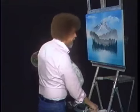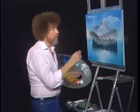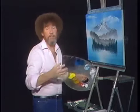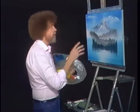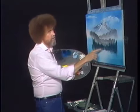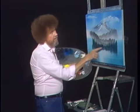But now, one of the things when you're painting, the more planes you have in a painting, the more depth, the more distance that you'll have. Your painting will look deeper. So come right up here a minute. Look up close. Let me show you. Look at all the planes that we have here.